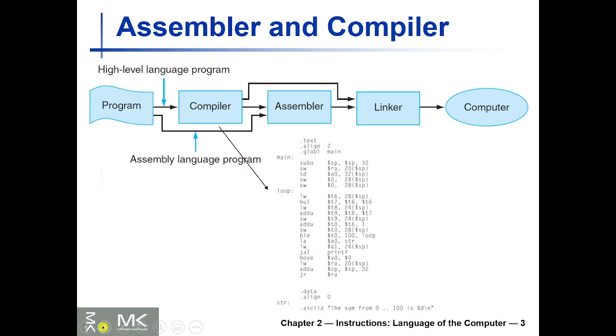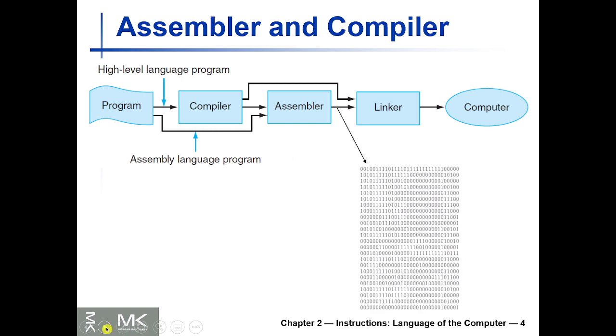So in the first step, we write our program, for example, in C like this. Then the compiler will convert this code into assembly code like this one here. And then the assembler will take this assembly and convert it into zeros and ones, and provide this to the linker, and we're gonna understand later what the linker will do with such zeros and ones. Because in some cases, these zeros and ones are not understandable by the computer, and the linker should intervene to do some changes so that the computer can understand this code and execute it.